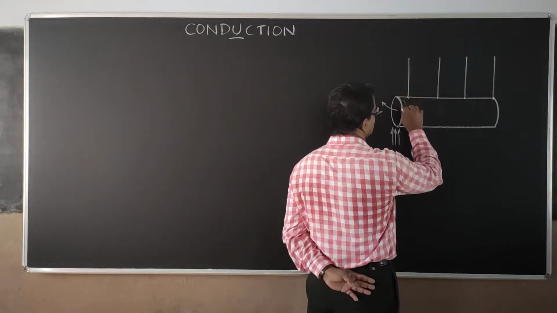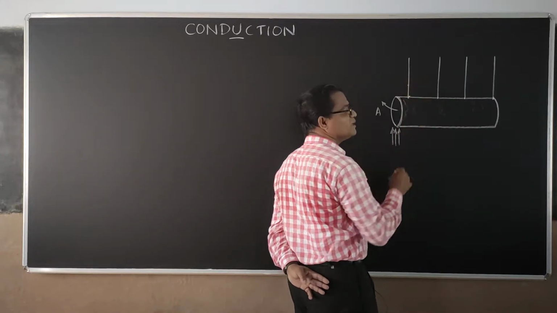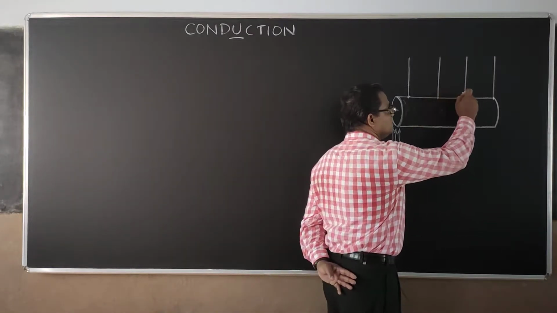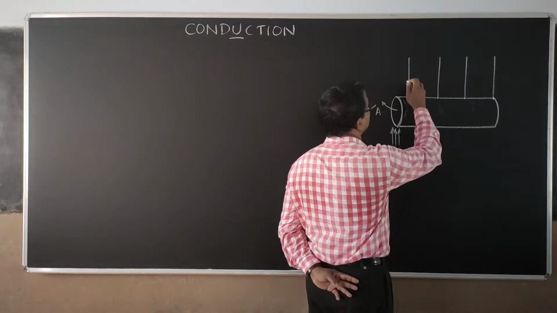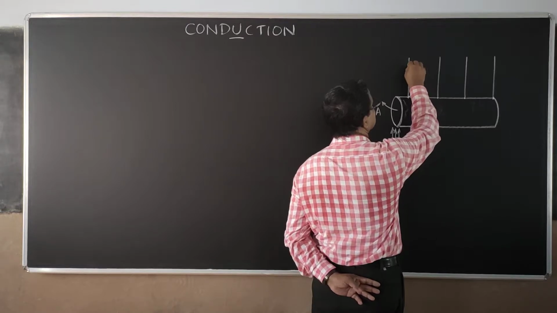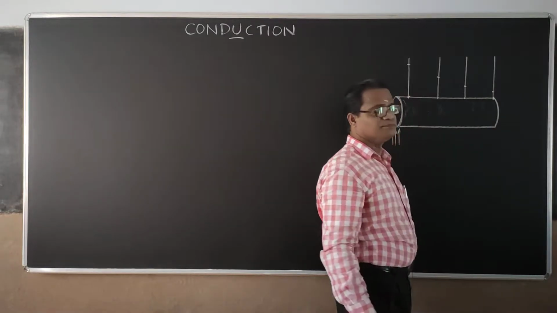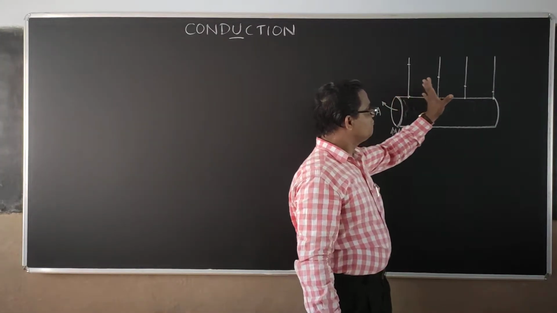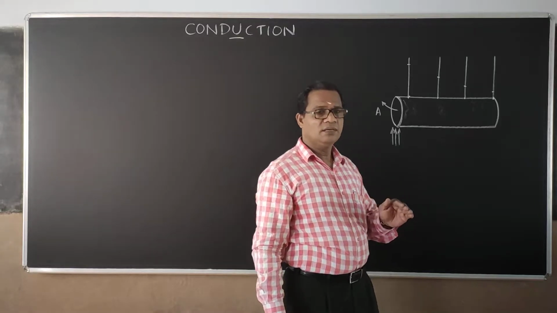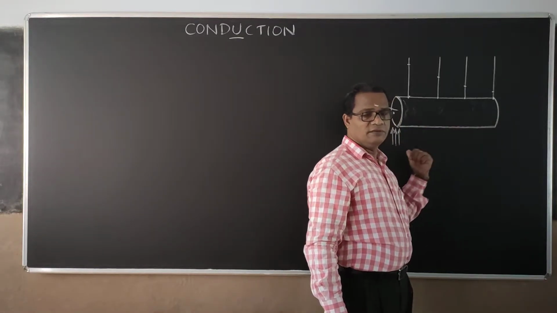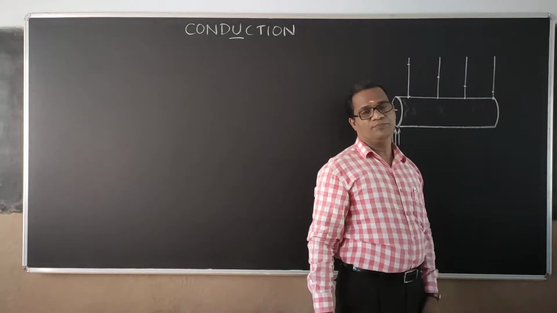Now you can see, as the heating is going on, the thermometer here will be showing a little bit of rise of temperature, but the other thermometers will be in a low position itself. And as I continue to heat for a long time, I can see that the first thermometer reads up to the maximum here, then the second thermometer, the third thermometer, and the last one here. That means all the 4 thermometers will be reading a constant value, but depending upon the distance from the hot end, the thermometer reading will be getting lower and lower.